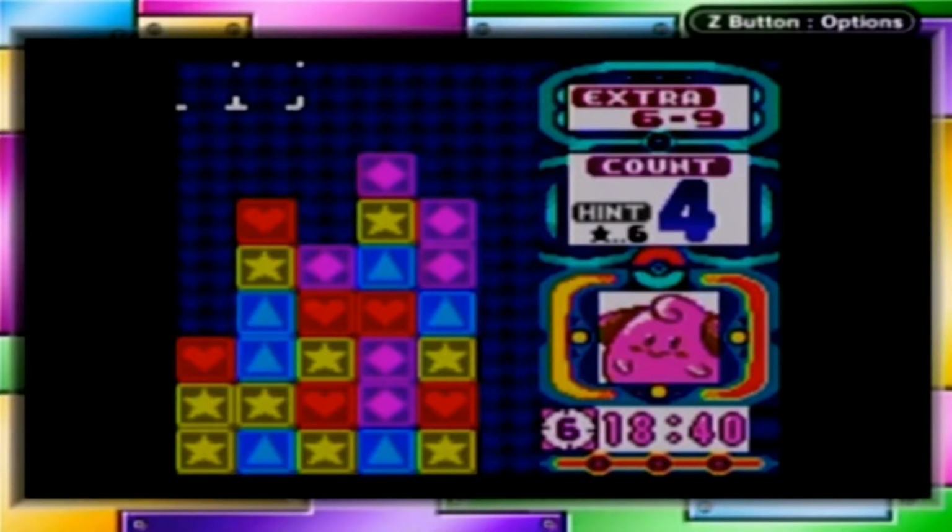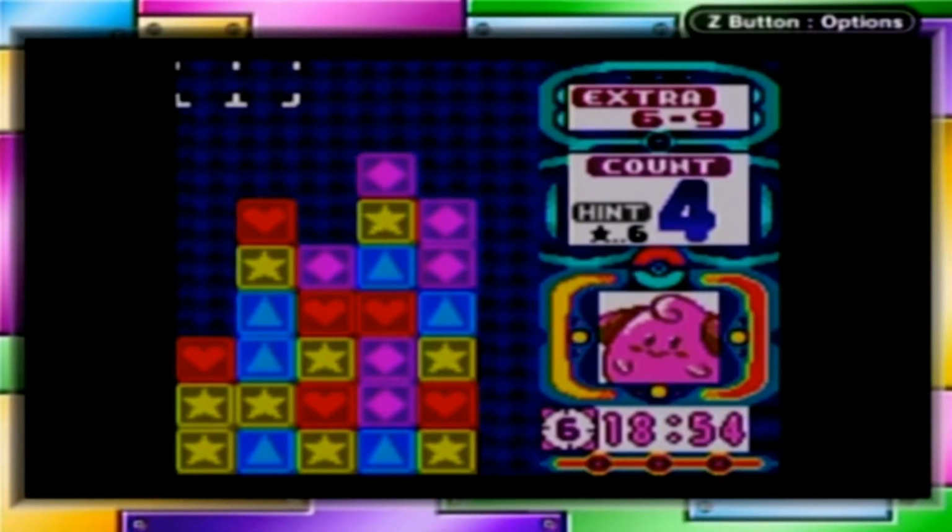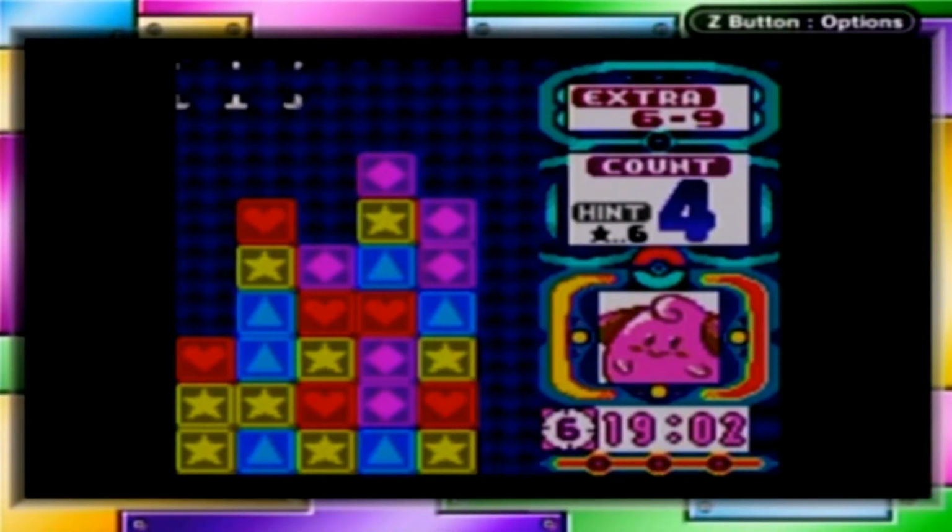Alright, let me move the cursor out of the way because it gets distracting having it flicker or blink back and forth, like it's doing a little heartbeat dance up there. We have a total of, let's look at the reds, 6 reds, so 3 and 3 for those. We have 6 purple diamonds, so 3 and 3 once again. 6 cyan triangles, 3 and 3 once again.